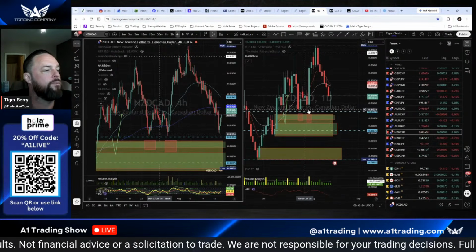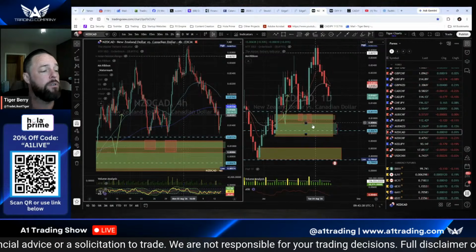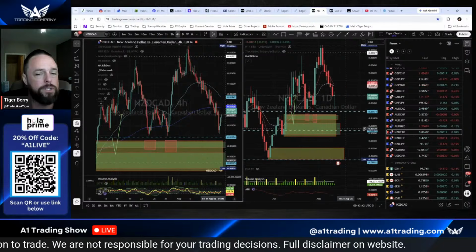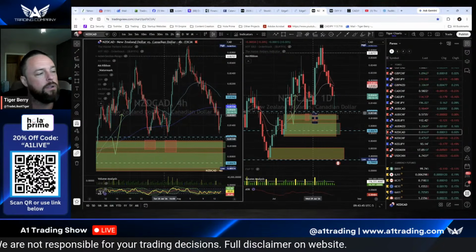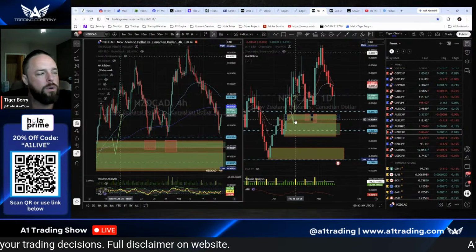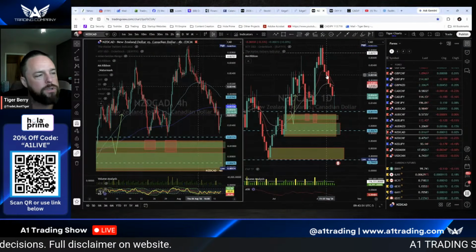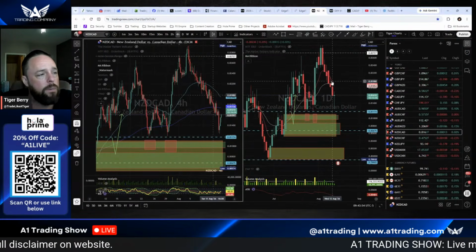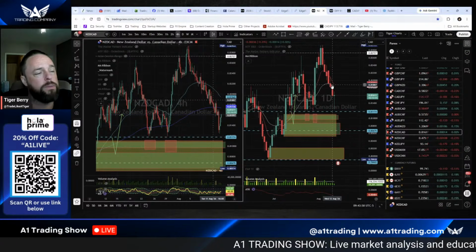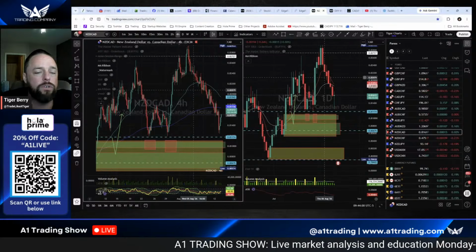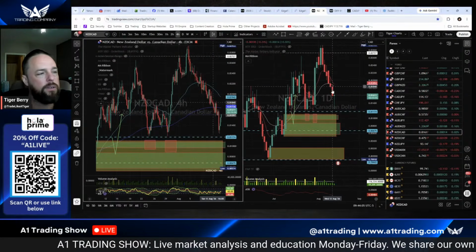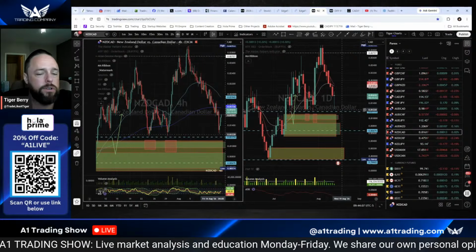Okay. If we break these structures, if we break through the demand zones to the downside, then that could change things to where I'd be able to flip and start looking bearish, because by then, not only have we broken the structures, we've broken those liquidity pockets, we've broken these light liquidity demand zones, but we've also got our moving average flipping over to the downside at that point. The 8 EMA, which is the dark red, is currently above the 21 EMA. So my faster moving average is still basically pointing bullish overall. It would have to flip underneath, and that's going to take a day or two to do.